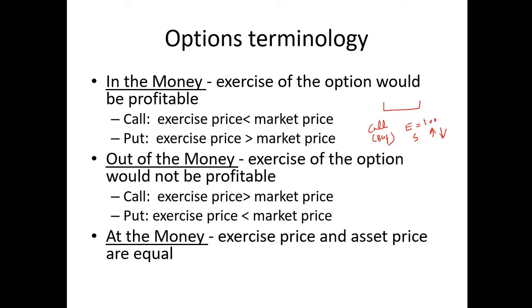For example, if you were going to buy in the market, it may cost 105 rupees, but if you exercise this option, you can buy at 100 rupees. But if the market price is lower, then there is no point. You lose the option premium which you have paid for getting this right. So that is why a call option is profitable only when the exercise price is lower than the market price, or the market price is greater than the exercise price. For example, the exercise price is 100 rupees and the market price is 105. Reverse it for the put option, which will be profitable only when the exercise price is greater than the market price.